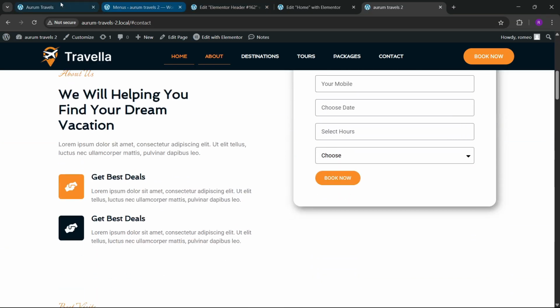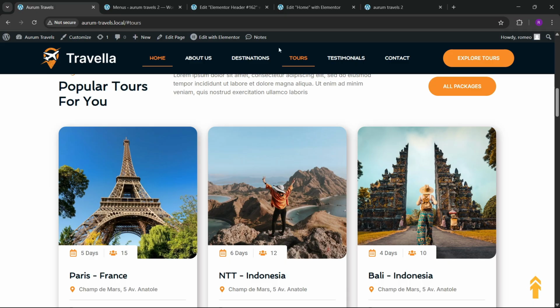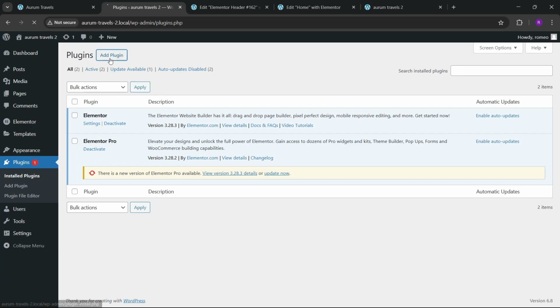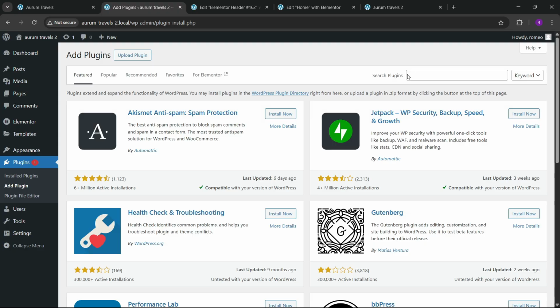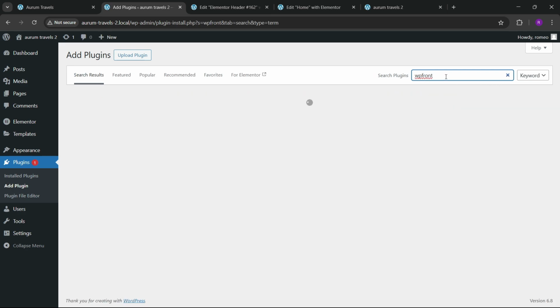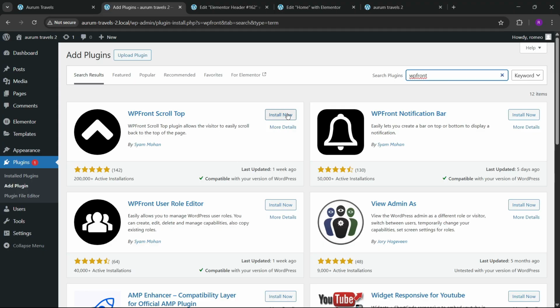Okay, now let me show you how you can put this scroll to the button. For that we're gonna use a plugin. So the plugin is good. You can also use there are so many plugins. You can also use a Royal Elementor add-on. They have the back to scroll to top button. So but I really like this. This is the simple and easy. I always use this. Okay, so let's install this.